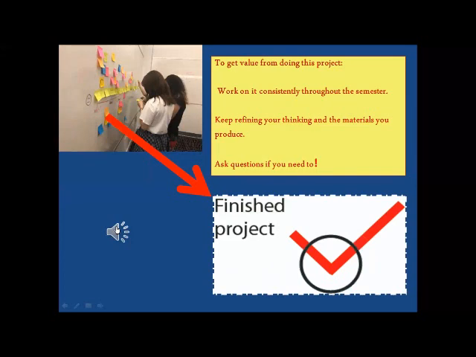Just get down on paper what it is you think initially you need to do and what that's going to look like and how that's going to work. And then keep a record of the things you read. Keep working on it, keep refining it, editing it, making it better, changing things around.